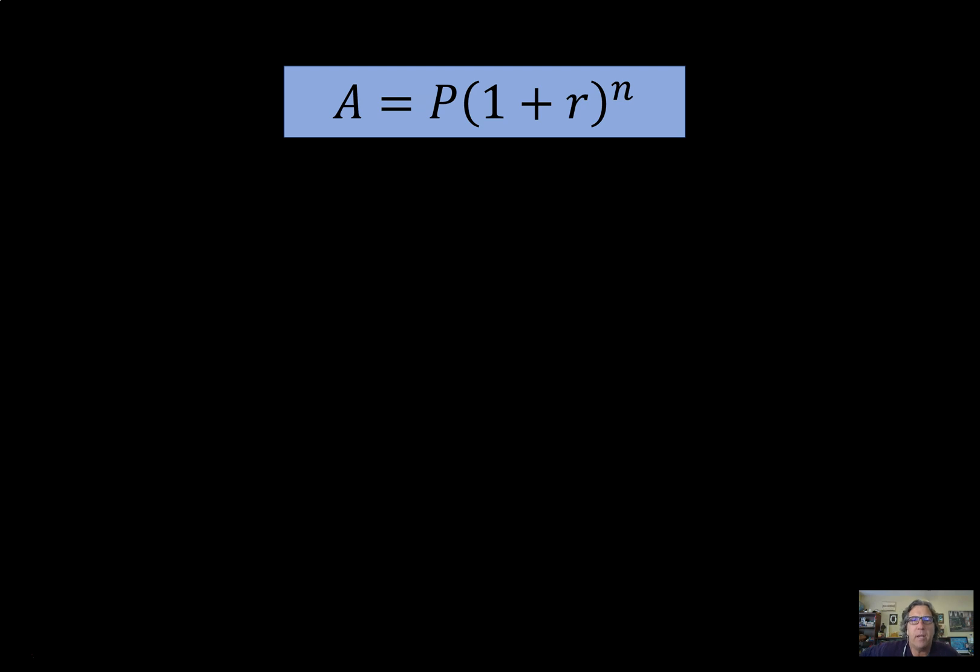So here's a very common exponential growth formula. This A stands for the amount. So if we want to predict how much we would have, how many cases we would have of the coronavirus, we would start with the principle. And so the amount that we have now, and then we would multiply it by something in this exponent, thus exponential growth is there, because exponents mean we multiply repeatedly. So if that's a two, I multiply twice. If that's a three, I multiply this by itself three times. If it's a whole month, I might put 30 here and say, I multiply by this 30 times. And then that growth, I'm going to multiply, or that amount, I'm going to multiply to my principle. It'll tell me what my amount is. Let me show you with some actual numbers. It might make a bit more sense.